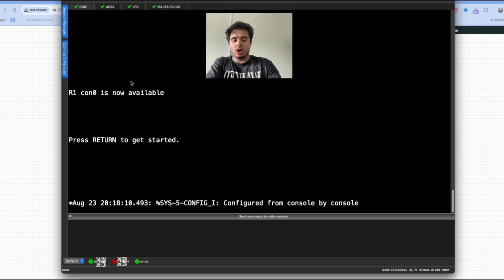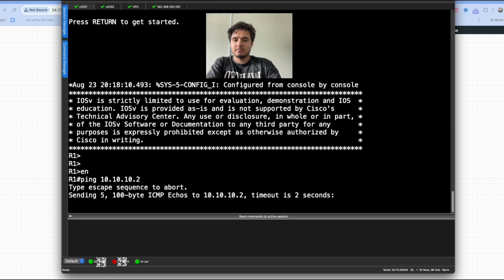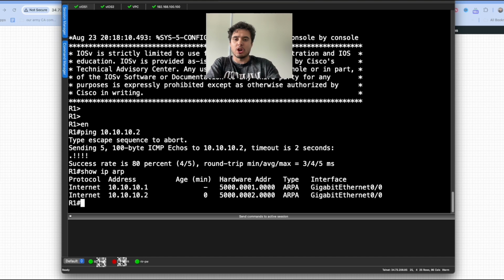We're going to head back to R1 over here. We're going to do a quick ping test to make sure we can hit the other side. There we go. We had one packet loss because we did Address Resolution Protocol first. So IP ARP. There you go. We had to do ARP, Layer 3 to Layer 2 mapping. We still got to do that on network devices.